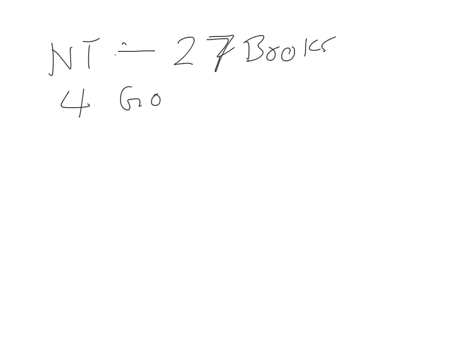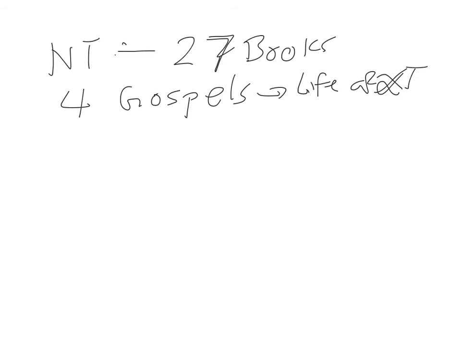The New Testament is composed of 27 books. So the New Testament canon is 27 books. So you have 4 Gospels. And Gospels are the writings in the New Testament that detail or relate the life of Christ. So while all the books in the New Testament are centered around Christ in some way, the Gospels tell us about the life of Christ in various ways.